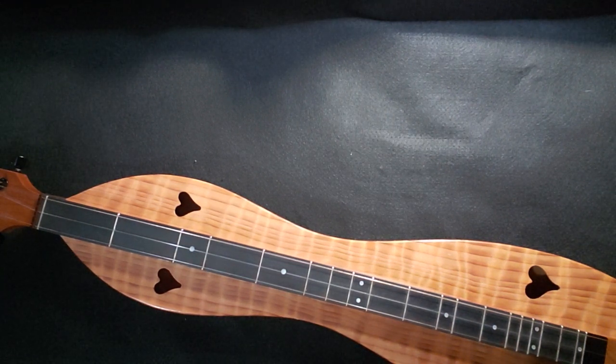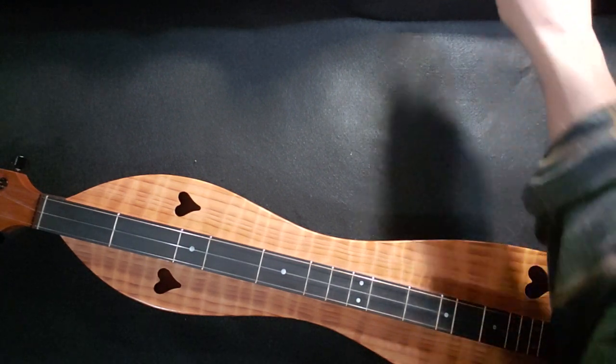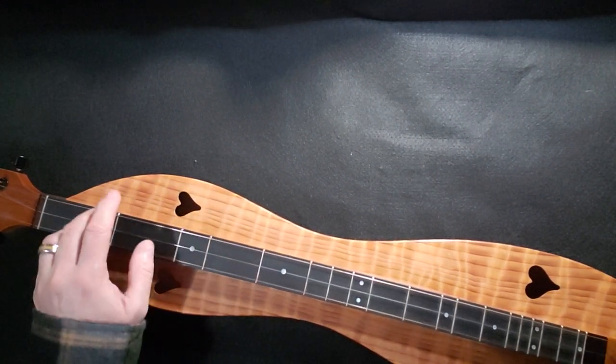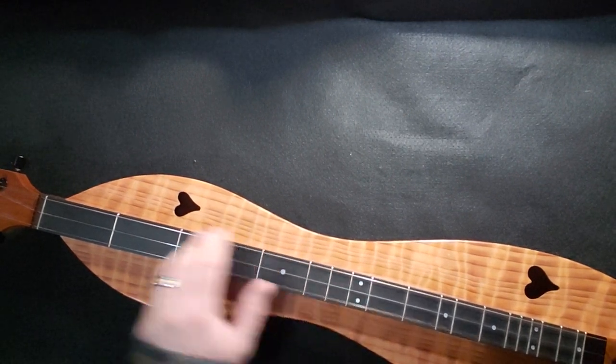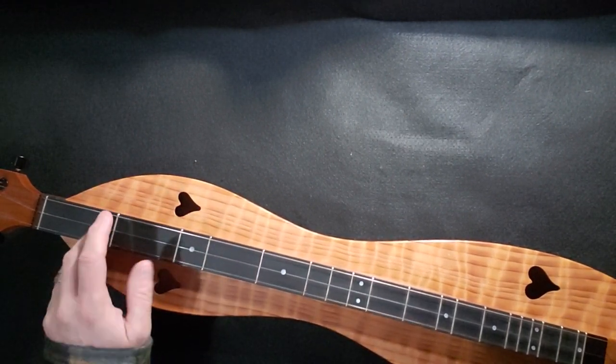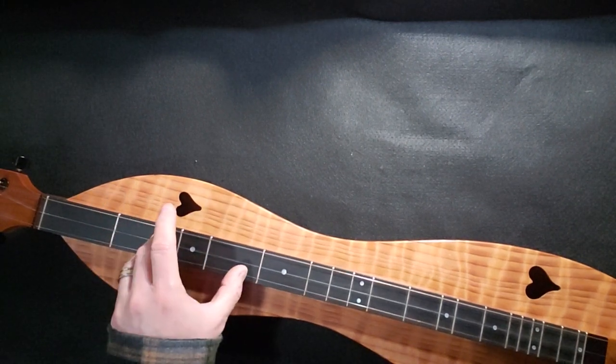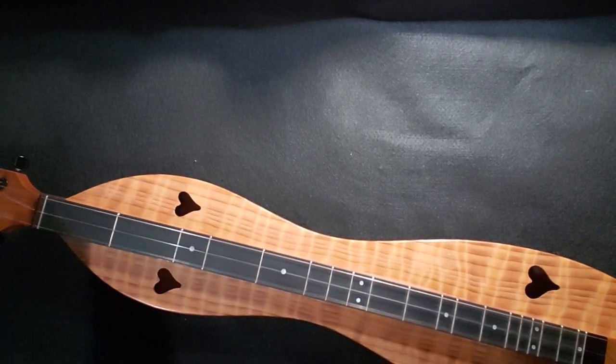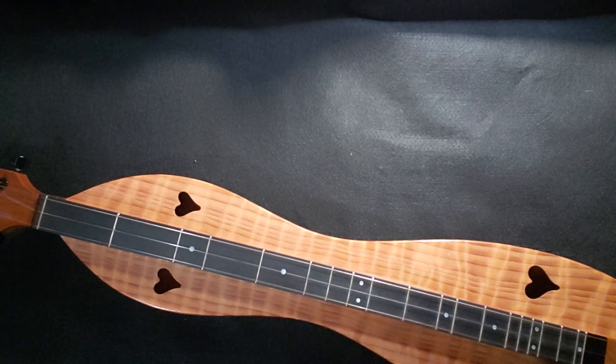So there you have it — the Bonnie Blue Flag. I hope you enjoyed that lesson. It's a lot of fun to play, a very pretty tune. If you play it upbeat you can finger pick it and it sounds great. Slow or fast, you can kind of mix that together. Again, I hope you enjoyed the lesson. Thank you patrons for your giving, thank you for giving back so we all can have these lessons — it is so very much appreciated. Have fun with this tune. We will see you all on your next lesson.